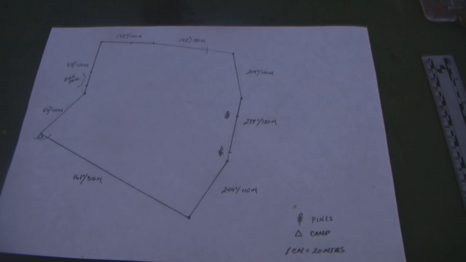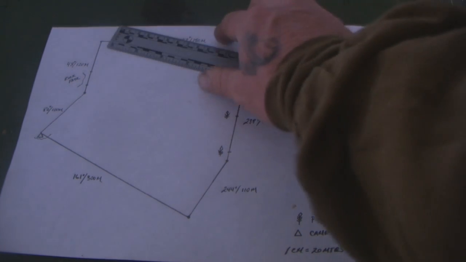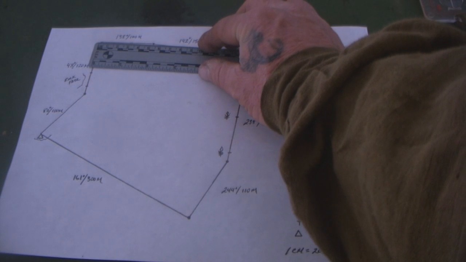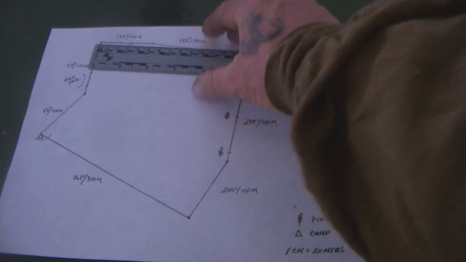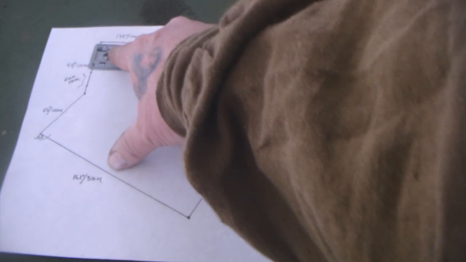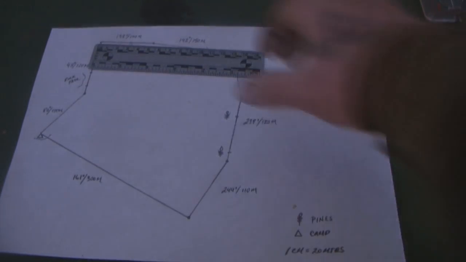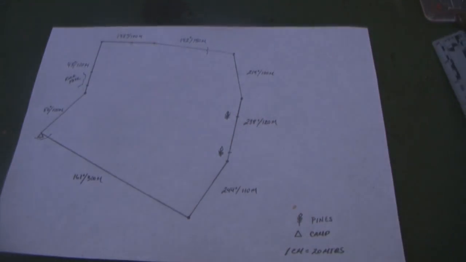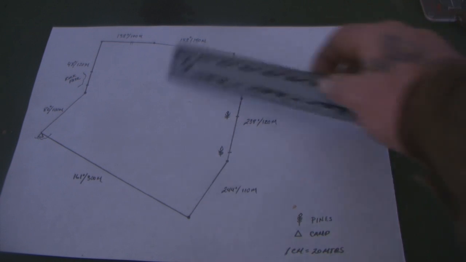Now, we needed to be diligent enough on the first scout to actually mark down where we saw those things. If we put trail crossing and nothing else, then we're going to have to go back, because what we need to find out is where that trail crossing was on the route. Well, we know it was on our 138 degree leg, but we really need to know how far into that leg it was. In this case, looking at our ruler, 20, 40, 60 meters into that leg there was a trail crossing. We've marked that trail crossing on our map.